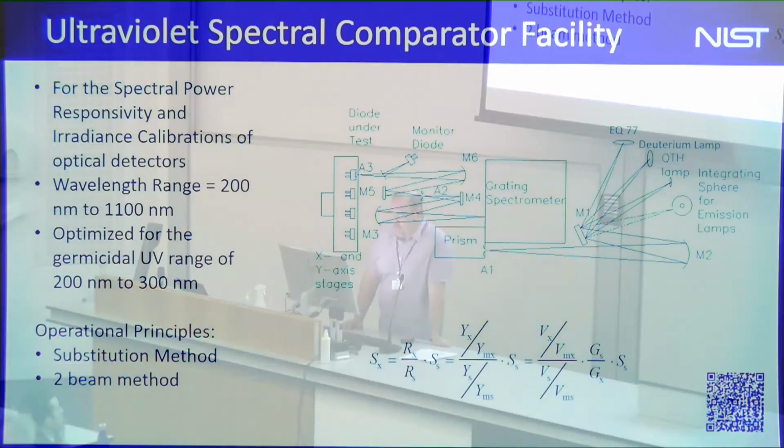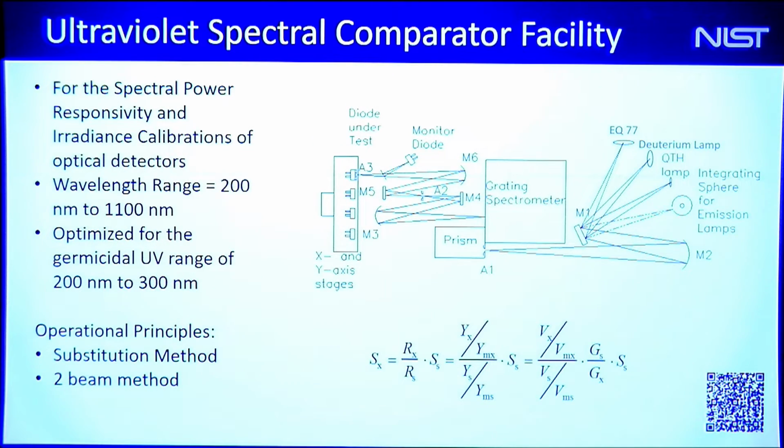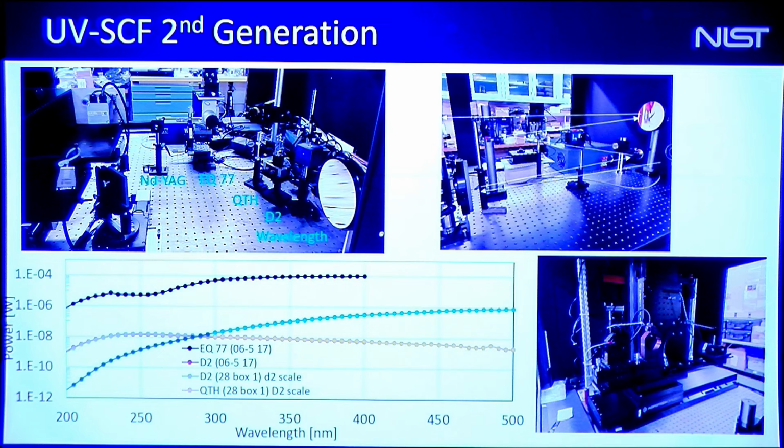So we have this ultraviolet spectral comparator facility, which we've completely revamped because of the needs in manufacturing, because of the needs in germicidal UV, to get as low an uncertainty as we can for these situations, so that we now can calibrate radiometers with respect to wavelength for their responsivity to power. And this is some of the pictures and the images we use. And we can get a variety of different energy levels onto the device using different sources that go through the spectroradiometer.